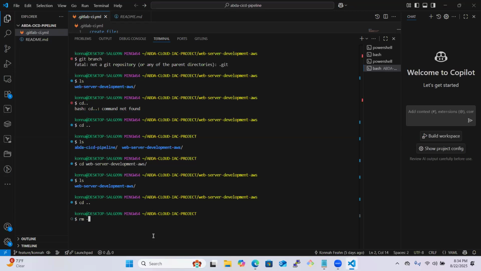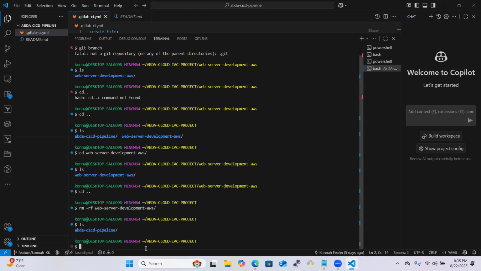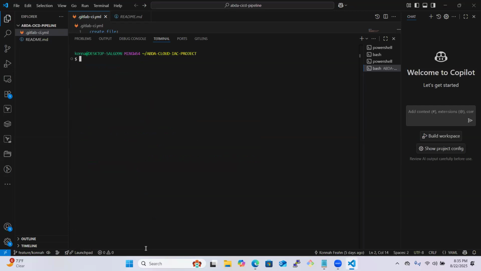I want you to remove that and reclone. rm dash rf space, and then type the web server. Hit enter. Do ls again. Okay. Go and reclone that repository. I already got it here. Nope. No.